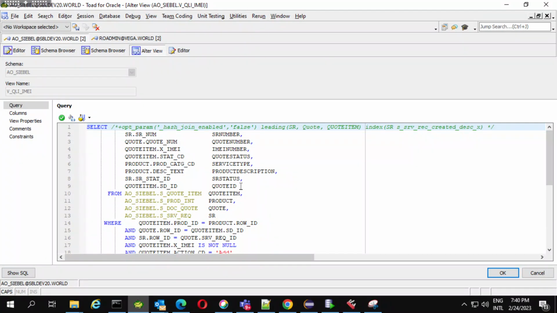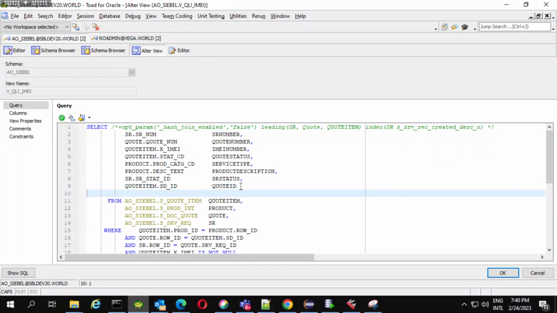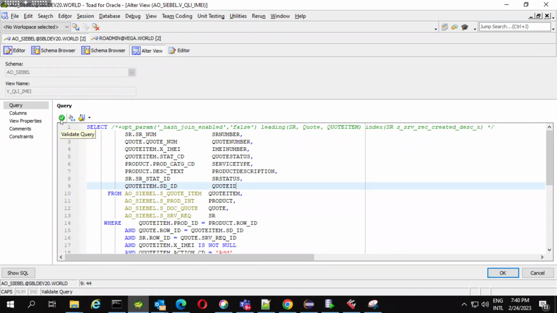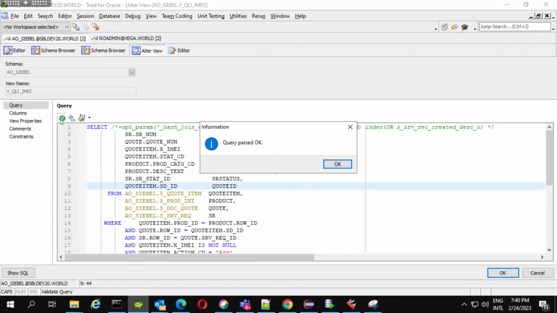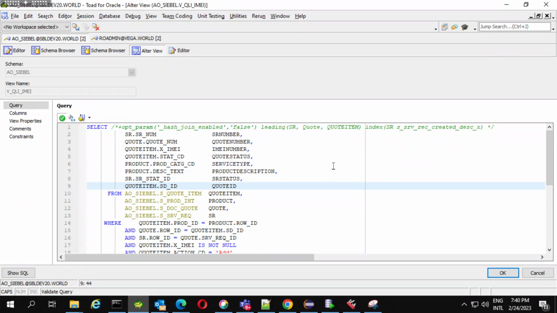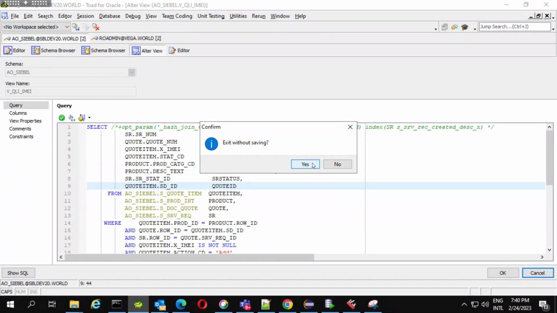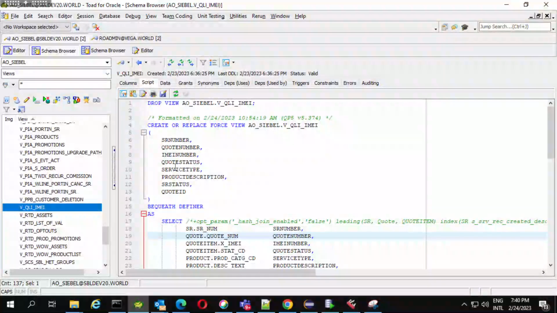For example, if you want SRID, you can add something like SRID here. After adding, you just need to parse it, and once the query is parsed, you can click OK. This is how you can alter your view. Since I've already created it, I don't want to modify anything, so I'm exiting without changes. This is the way you can create it.